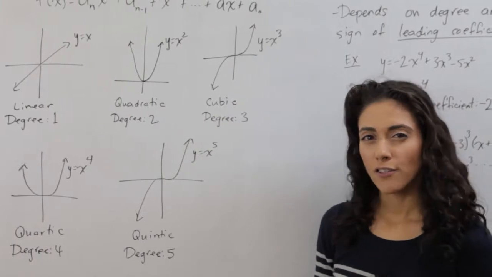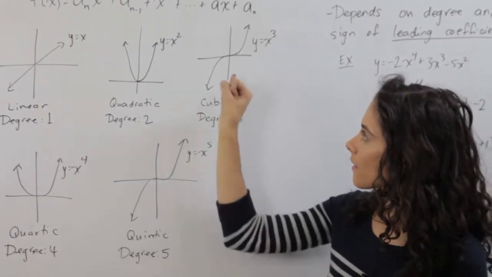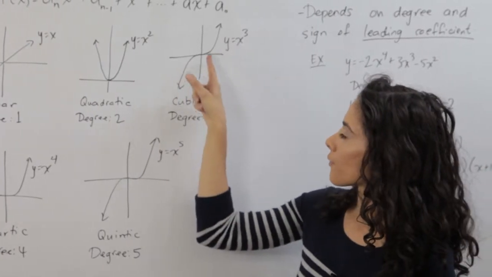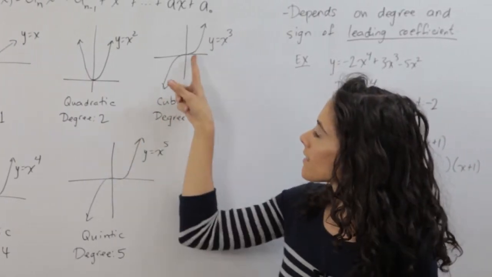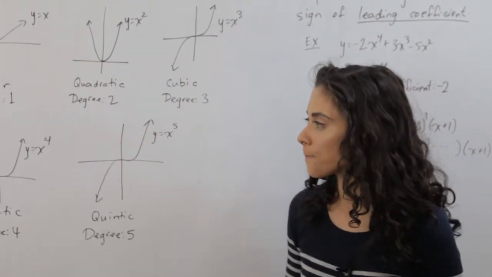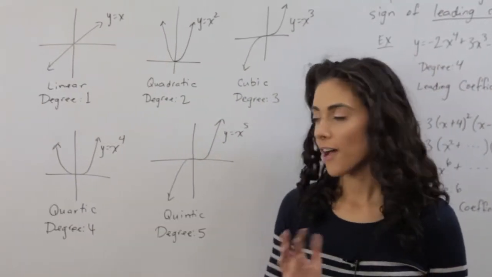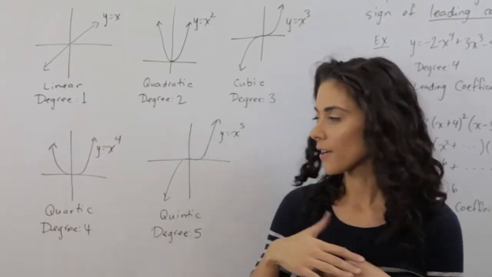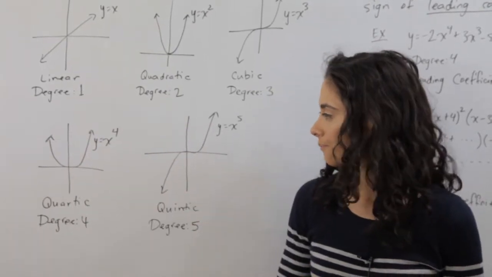The cubic graph, x cubed, looks something like this. It also passes through the origin. And you'll notice it's always increasing, except for right over there just briefly. It heads down toward negative infinity here and up toward positive infinity there. Here's the base x to the 4 graph. You'll notice it looks a bit like a parabola, except it's kind of squished in the middle there. It flattens down at the 0.